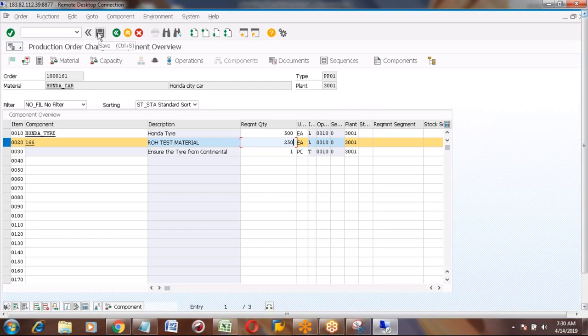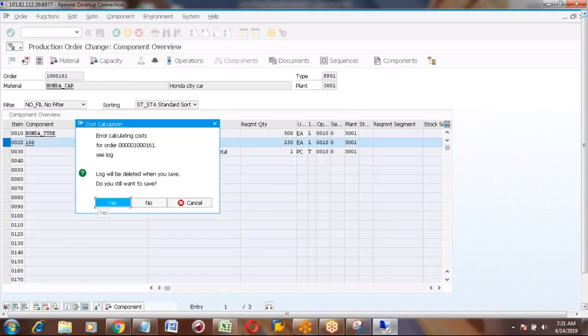So it changes only here, but will not touch the routing. It will not update the routing. Is that right? Correct, it won't update. This change is only for this order. Yes, this is related to this order. Correct, it won't change your master data. Okay, perfect. And you can click on the save button. It will get saved.